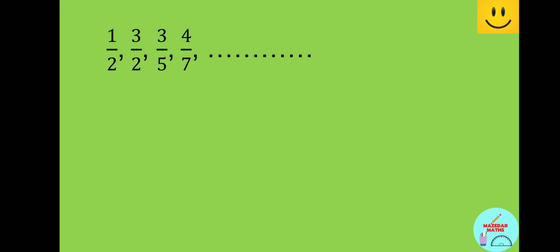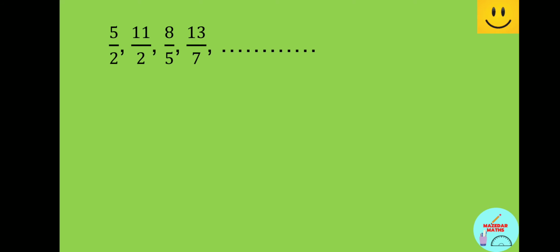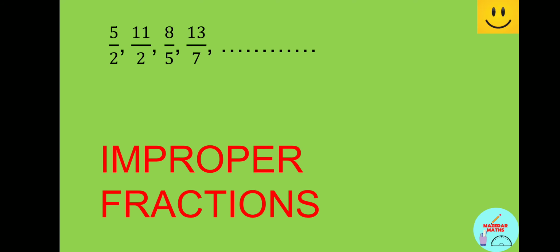So a proper fraction is when the denominator is greater than the numerator. So these are called proper fractions where a upon b is, if I say 3 upon 5, the denominator is greater than numerator, that is a is less than b. And improper fraction is vice versa, the numerator is greater than denominator. So as you can see here, example a upon b, 5 upon 2, 5 is greater than 2. So a is greater than b.